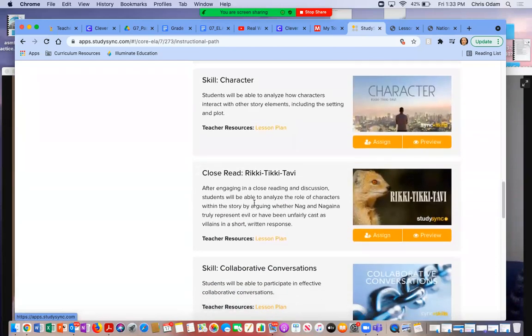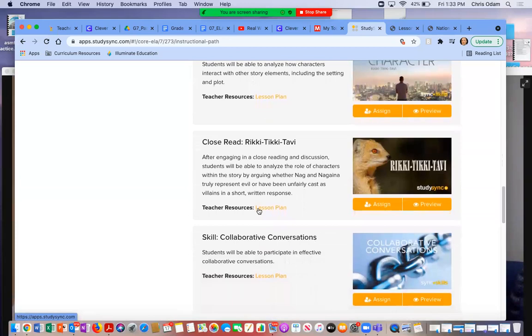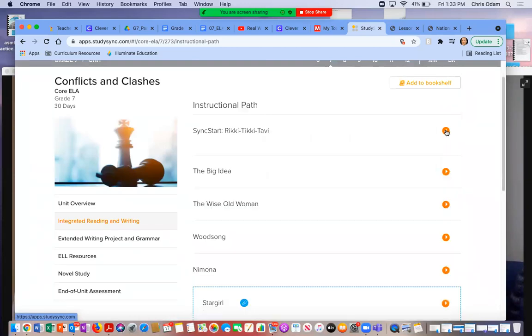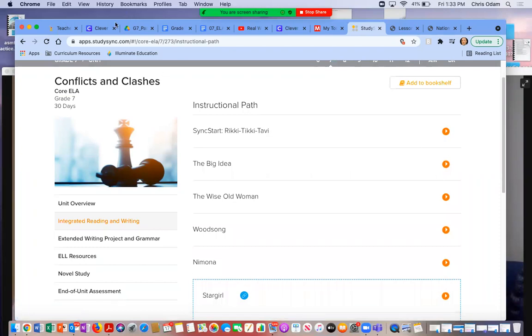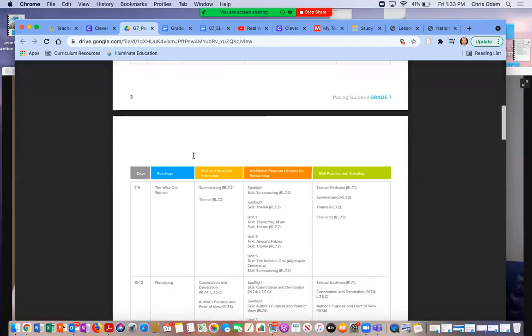So great way, kind of like bookends: start a reading, teach some lessons in between, and then close the bookend by doing the close read and make sure that we've hung on to all those lessons and ideas that we applied to Rikki Tikki Tavi. Okay, when we're done with Rikki Tikki Tavi and we've done what it asks, we spin that little orange guy, we go back to our next goal, and we start preparing to internalize for the next lesson.